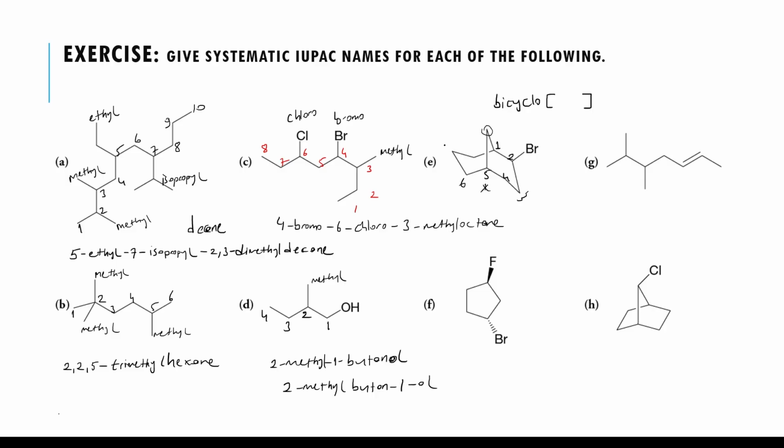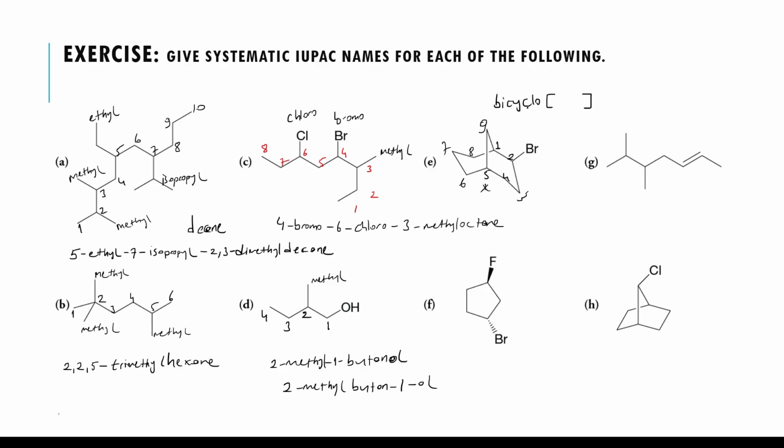So this is 6, 7, 8. Then I have to move to the bridge, and in the bridge I have just 1 carbon, so that will be number 9. Let's just erase this one and write again. So we have 9. Okay, so 9 carbons is what it is, no name.